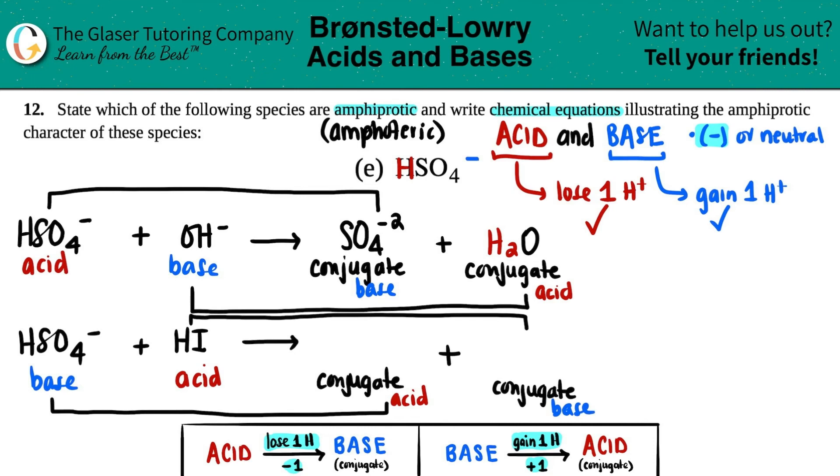Base turns into the conjugate acid - that means you gain a hydrogen. You had one but now you'll have two: H2. All the other elements come along for the ride, so SO4. We have a negative charge here, so that's a negative one. Negative one plus one is zero, so there you go with that one. And now we have HI, that's an acid, turning into the conjugate base. So that would be just I, because you drop that hydrogen. It was a zero charge, zero minus one would be a negative, and there you go.